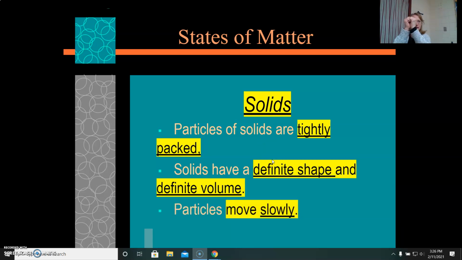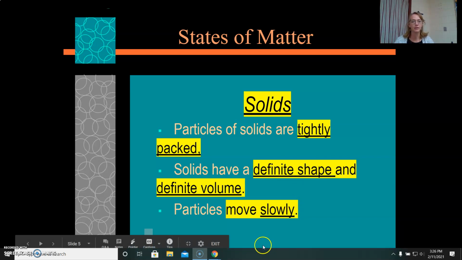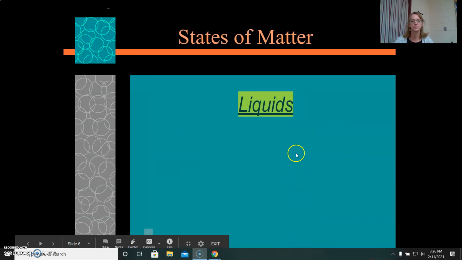The particles in a solid are moving. It doesn't look like it, but they're moving a little bit. You actually cannot slow down matter. We have not figured out a way to stop particle movement, just in theory. So even the particles at the table you're sitting at or inside your computer, they're all moving. Everything's wiggling all the time.